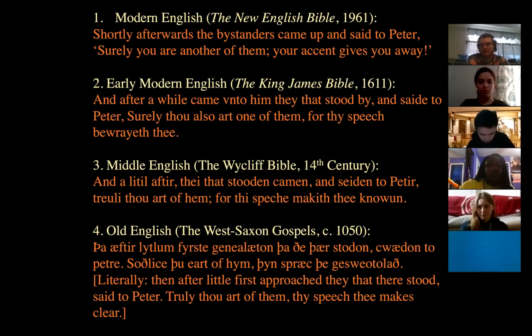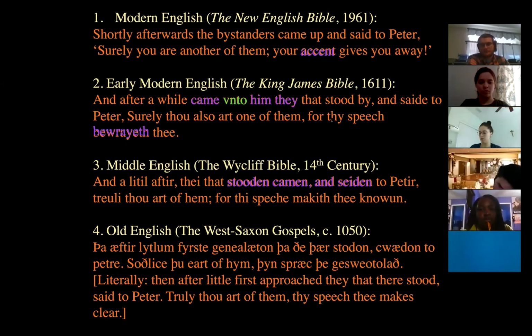Okay, so there were a few different things I want you to get out of this. We have accent up at the top, and then we have that spelling change, right? In the second early modern English, where the VNTO for unto. So that would be what type of a change? Do you remember? Begins with an O. Orthographic. Orthographic change, exactly. It's a spelling change for languages that are written down.